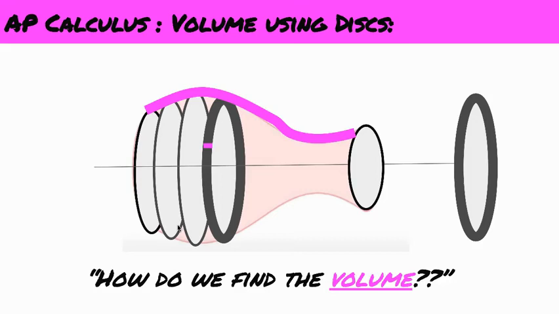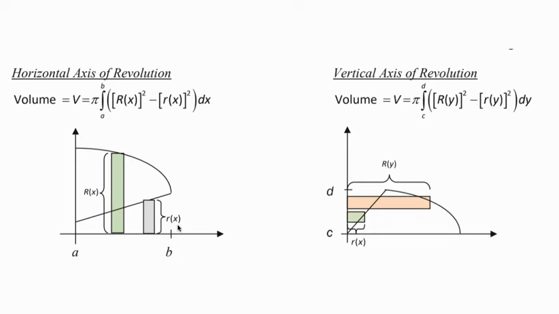The distance from the axis to the curve. So here we have a model for how we find the volume when we do horizontal versus the volume when we do a vertical axis of revolution. Sometimes we have washers where there's a hollow hole cut out. So if you were to picture this, we would do pi times big R squared minus little r squared. Basically, that subtraction is cutting out the inner cylindrical hole.